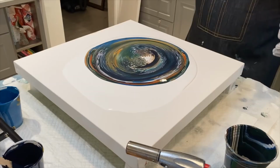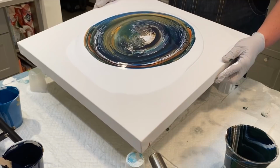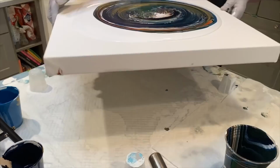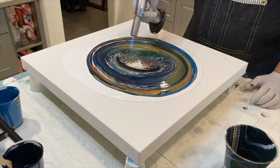All right. I'm a wee bit nervous. I'm wondering if I should. I think I'm going to rotate this just a little bit. I always like my centers going up at an angle to the top left. I've got lots of bubbles coming up.